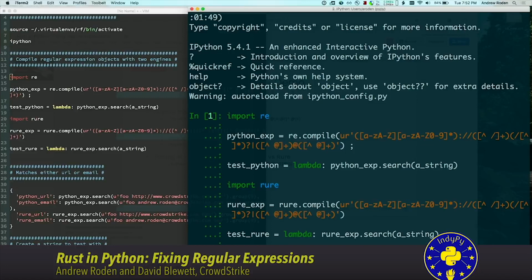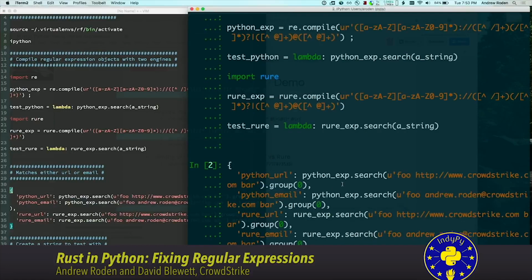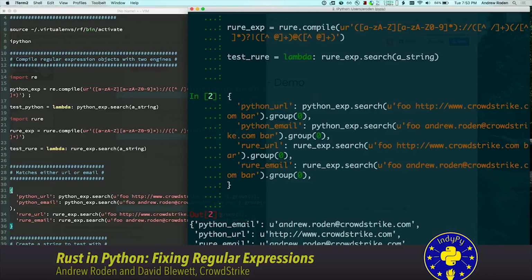You can kind of see it there. The first part here is the URL, and the second part here is the email address. Now I'm compiling this regular expression twice. Once with the built-in regular expression, and the second time with our solution, which is a DFA engine. We'll talk about what that really means in a second. So now that I've got the regular expressions compiled, let's just show that they both work. Both implementations work here. Immediately we see that the email address is correctly parsed out.